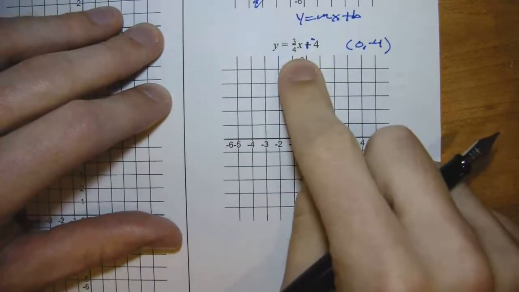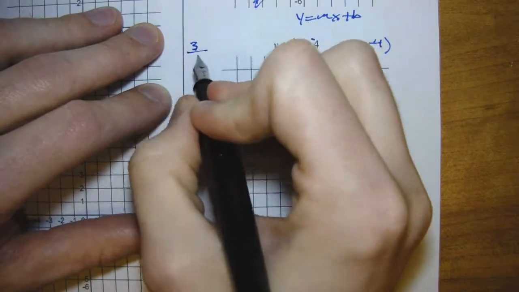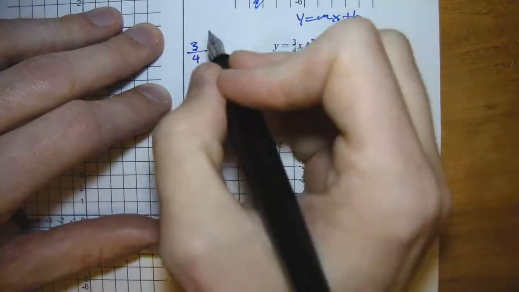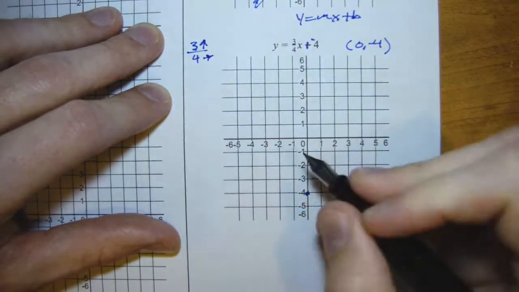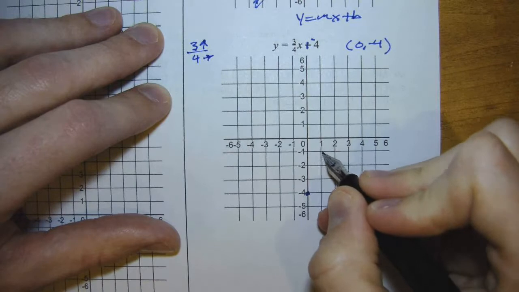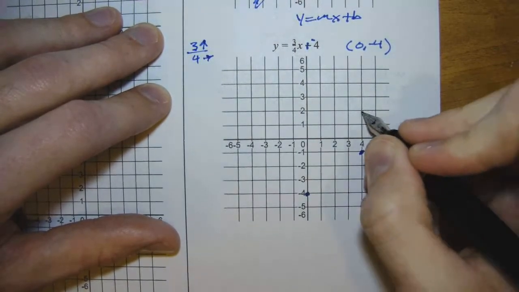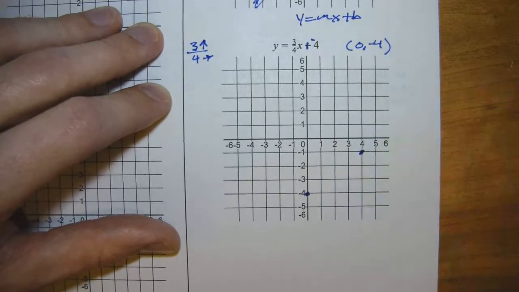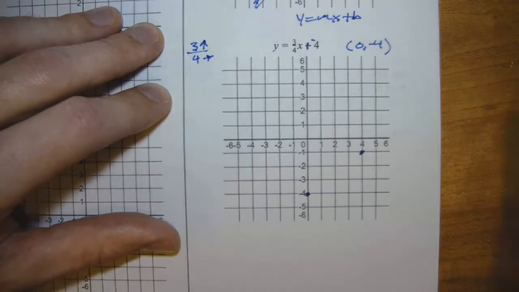Now let's look at our slope. Remember, slope we said is rise over run. So let's look at it. It's a +3 over 4. So since it's positive, I'm going to go up and then to the right. So from here, I'm going to count up 3. So 1, 2, 3, and then to the right 4. 1, 2, 3, 4. So up 3, 1, 2, 3, and then right 4, 1, 2. Well, it looks like I've run out of space. So that next point would be somewhere in here, but it's off grid. So I'm not going to graph it.